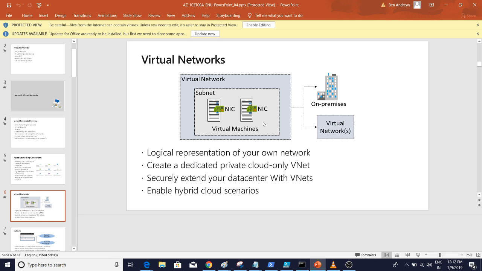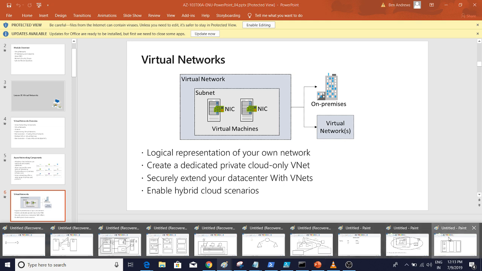The same diagram I have shown to you. I told you that there is a virtual network. A virtual network is simply an IP address range. Within the virtual network, you can have subnets, and within the subnets, you can deploy your virtual machines. There is one more component known as NIC, which we will discuss later on. But let me just show you that as well in the diagram.